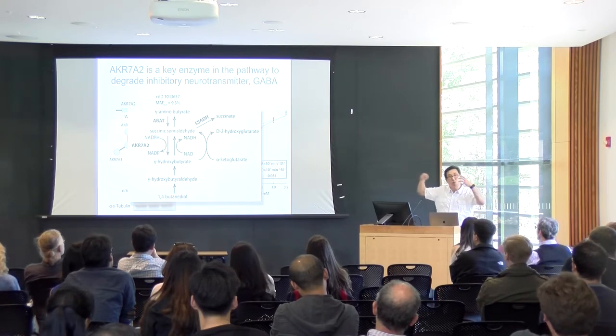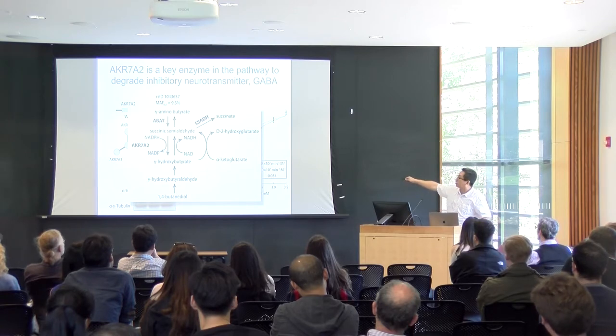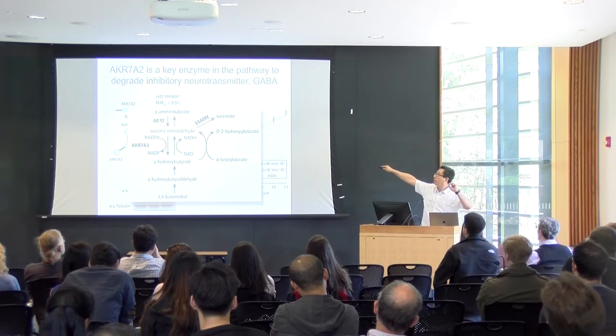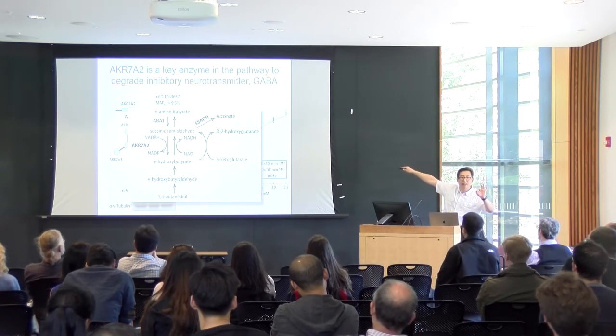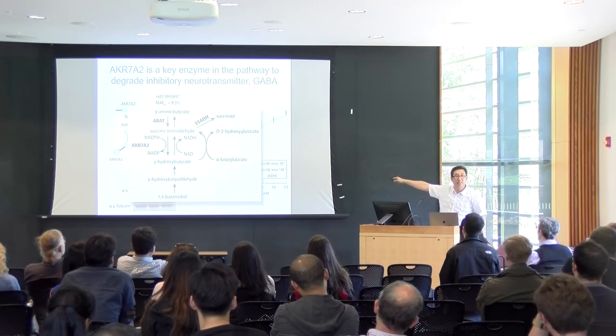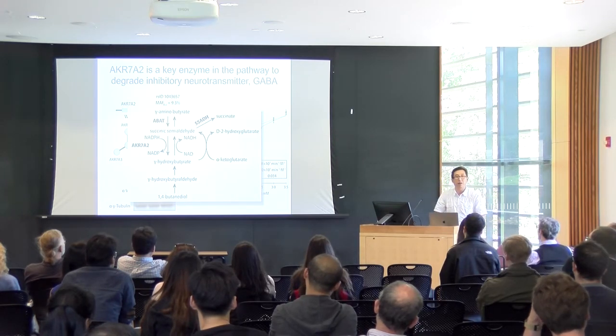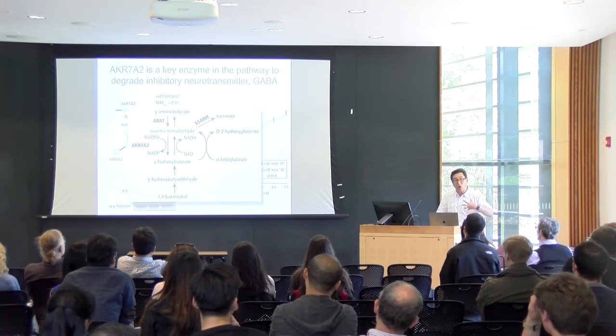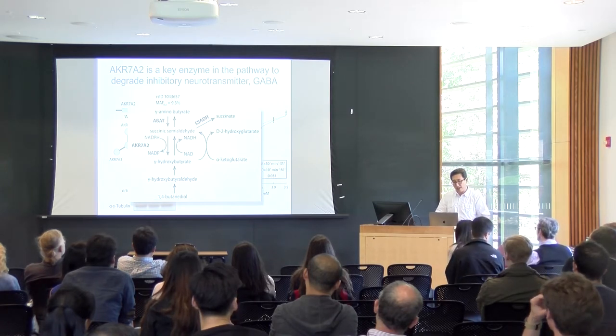So we can extrapolate a little bit that maybe those people that have mutations that decrease the efficiency of these two enzymes are individually okay, but if they also have the population variant that reduces the efficiency of this enzyme, because a 10% chance is really high, maybe then you will have the disease, right? So that's how we think about the impact of looking at these population variants, and how we use the network to explain their impact, right?